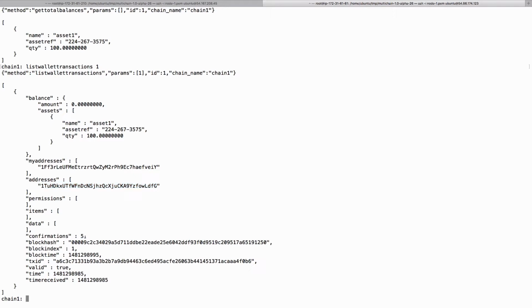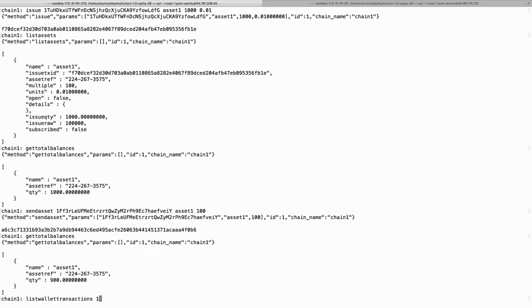Next is confirmation, which shows on how many blocks the transaction has been recorded. It is mandatory for the transaction to be recorded on a minimum of 1 block. Then is the transaction confirmed. The block hash has the transaction details and all other recorded information.